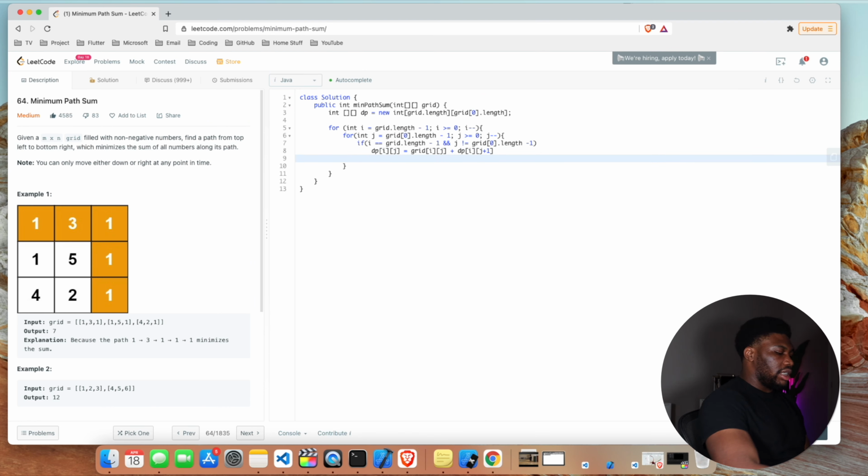Now, the other option is if we're at the last column as well, right? If we're at the last column, we can only get what is directly below us. So we have to write a condition for that as well.